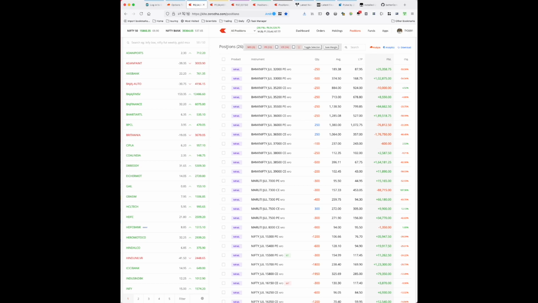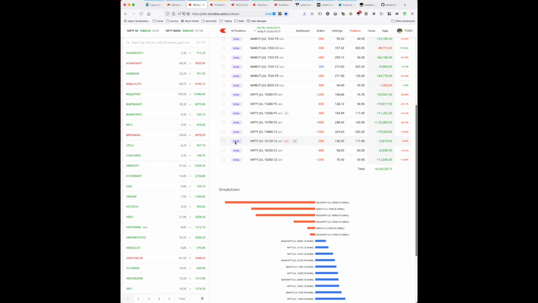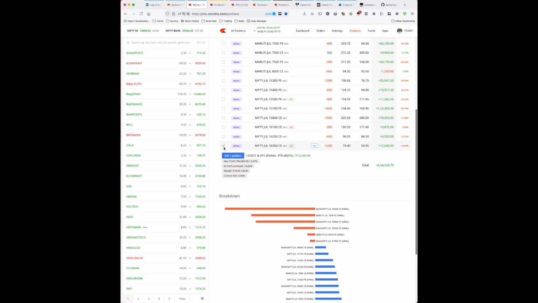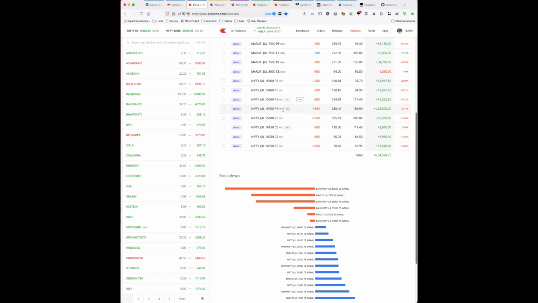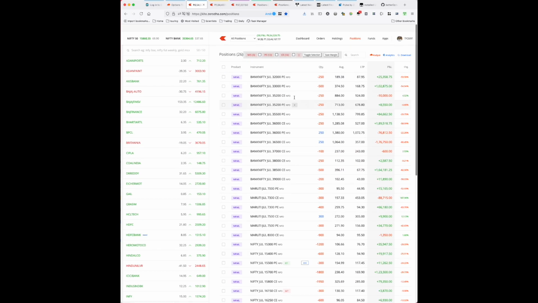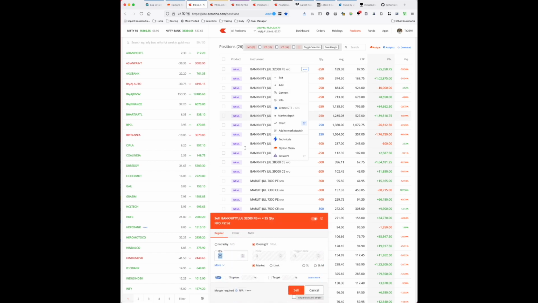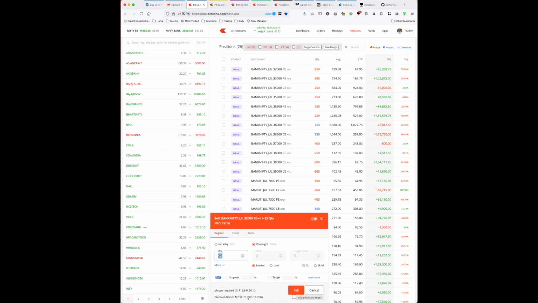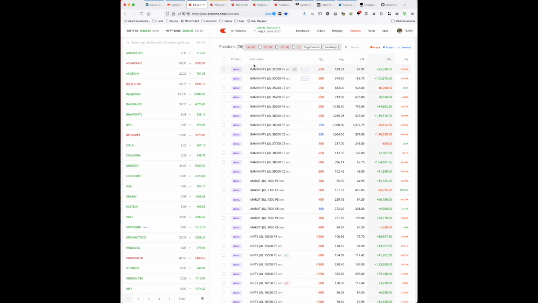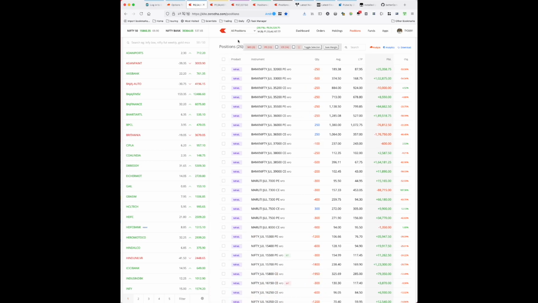So the script basically adds some features right on top of the header, and then it adds some features on top of the table. Then it adds some features at the bottom of the table when you click on some positions. It also lets you add some information right here along with your positions. And then when you try to add some new position, it will also give you some information at the bottom to take some informed decision. So let's just deep dive into these.